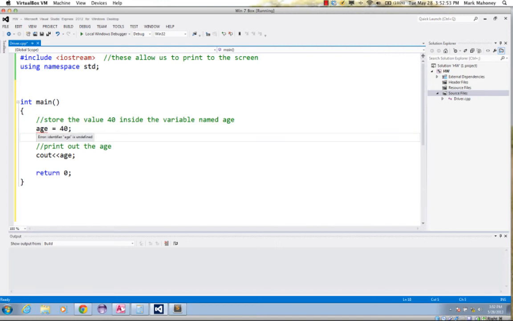The compiler doesn't know what age is. We haven't told it the type, so it doesn't know if this is a valid thing to do. If this were a string, it wouldn't make sense to put the number 40 inside a string. So we must include the declaration of a piece of data before we can use it.